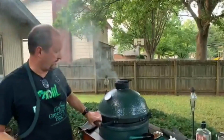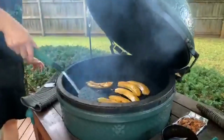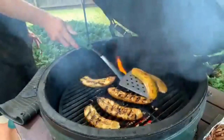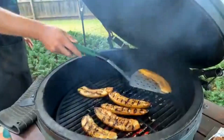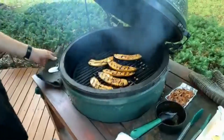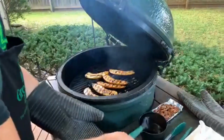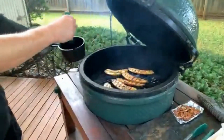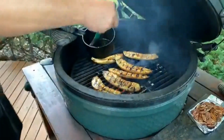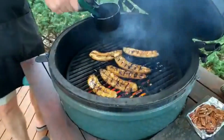Okay, we're going to flip these over and see what we got. We are using cast iron grates tonight, which I really like to get that char and it's just a nice, even cook. And it just happens to be what we were using on what we had for dinner as well. So, all right, now that I've got that exposed. Pan is hot. Pan is hot. If you're wondering if I burn myself, it's pretty obvious, yes. Quite often. I burn myself, I cry from smoke in my eyes. It's all worth it.